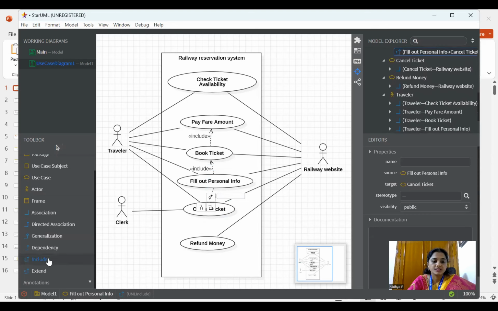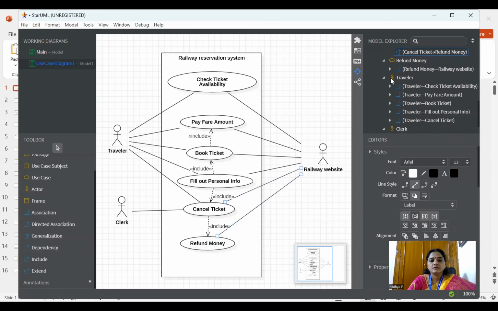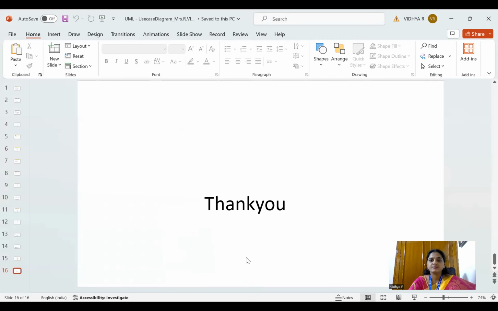And another include relationship for cancel ticket and refund money. So this is how the use case should be drawn. And if you want, you can save this particular use case diagram in your folder. This is how the use case should be drawn. Thank you.